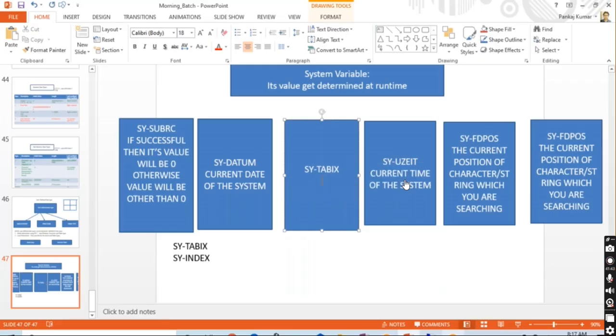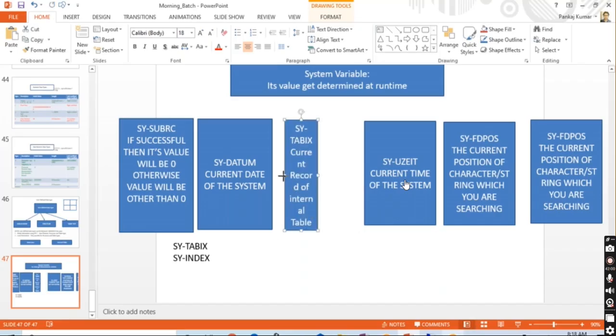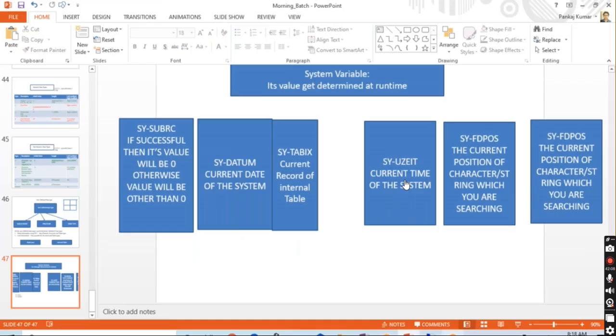SY-TABIX will tell you the current record of the internal table. I will show you all these things in detail. And we have one more called SY-INDEX. Maybe I will remove this and put it over here.